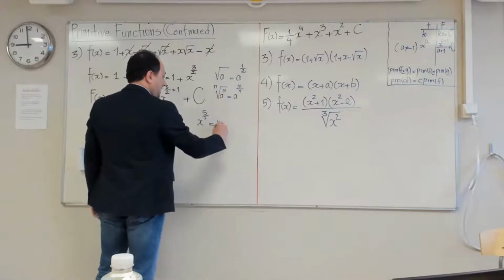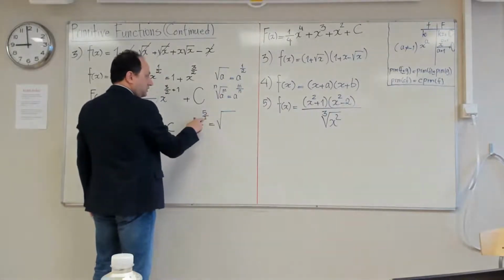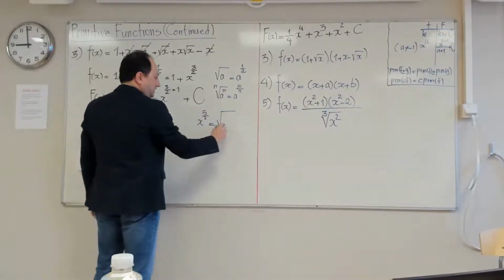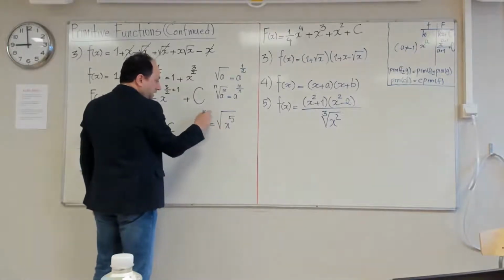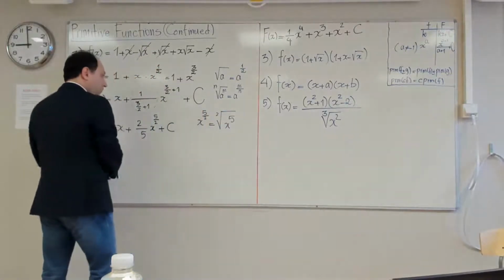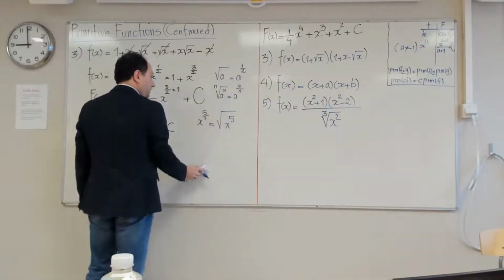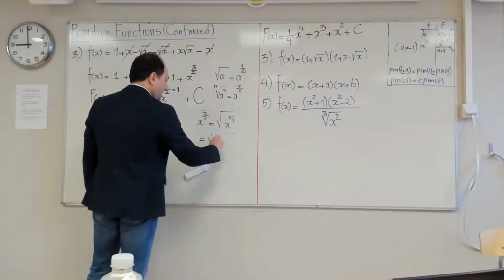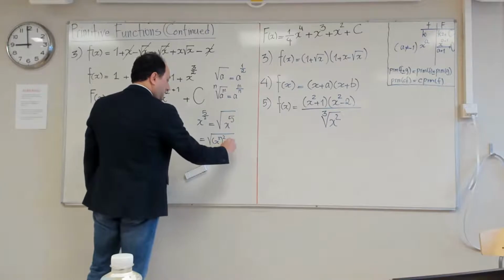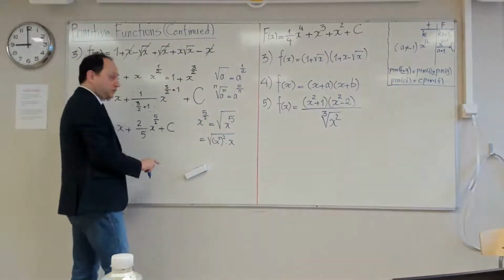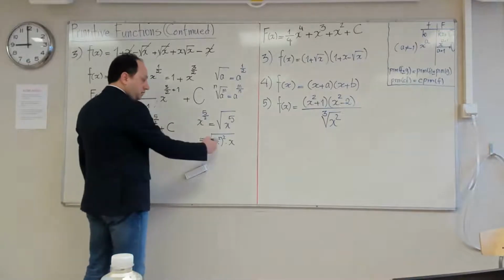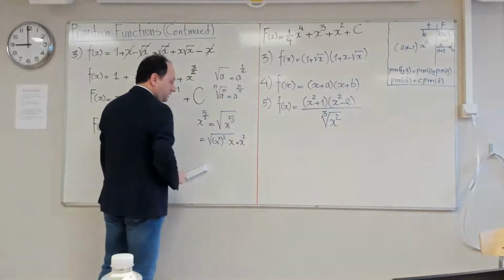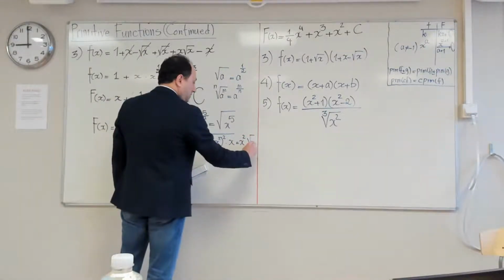I use this. And technically, I have to write a 2 here because this denominator appears here, this numerator appears here, so it means that x to the 5 should appear here. But if it is 2, by convention, we don't write it there. So whenever you don't see anything there, it means that this is 2. But you can even simplify it more, yes? You can write it as x to the power of 2 to the power of 2 times x, yes? X to the 2 to the 2 is x to the 4. X to the 4 times x is x to the 5. But this power of 2 and this square root sign will cancel each other. So what is left for me is x squared multiplied by square root of x.